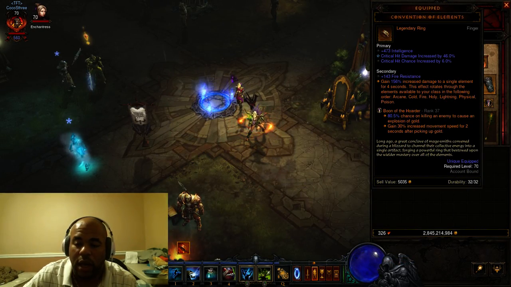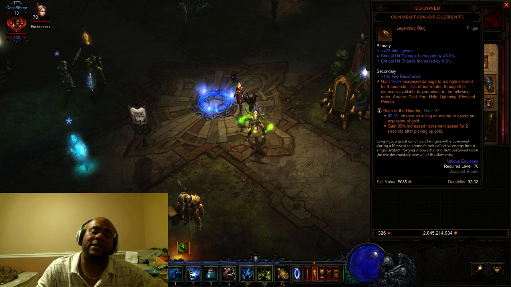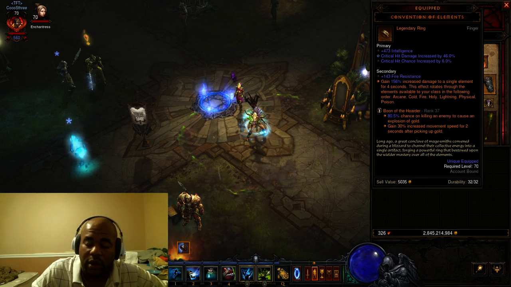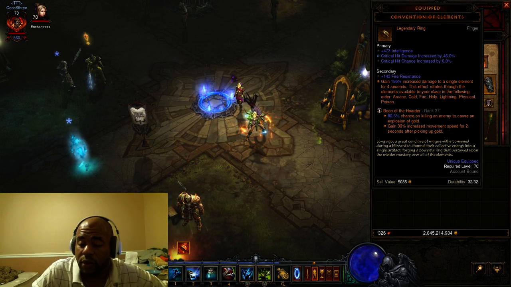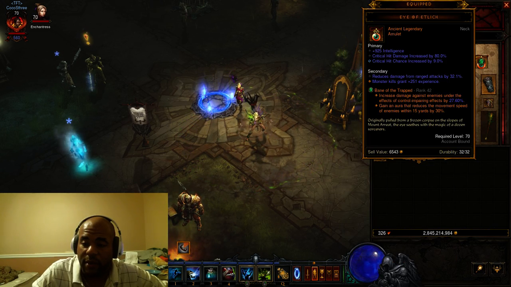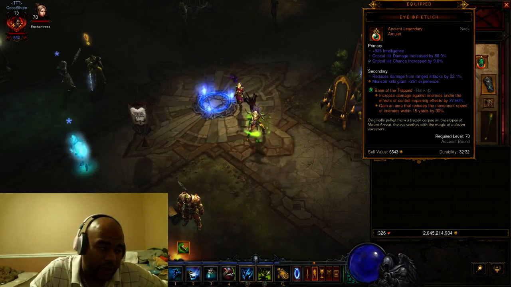Also, Boon of the Hoarder, every time we kill an enemy, 80% chance for it to do a gold explosion, 30% increased movement speed for 2 seconds after picking up gold. Fantastic. And it has to be gold recently dropped from an enemy. If the gold sits on the ground too long, I notice that it doesn't give me the speed boost unless I'm just going crazy. So we've got 2 speed boosts to help us get through the environment, and we also have, in combination with the Bane of the Trapped, a way to amp up damage.